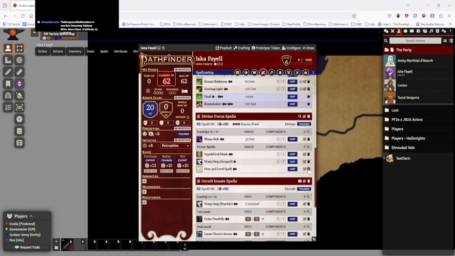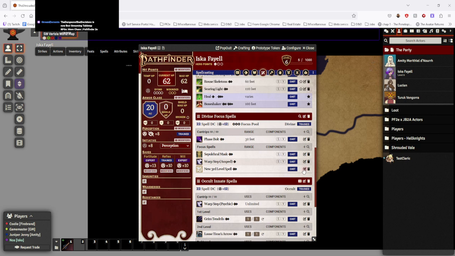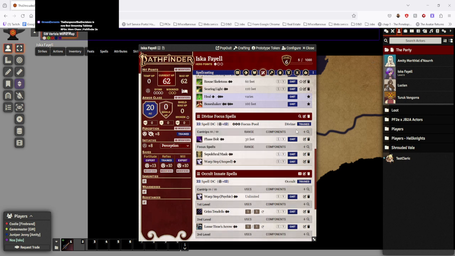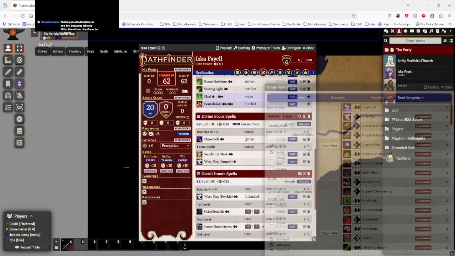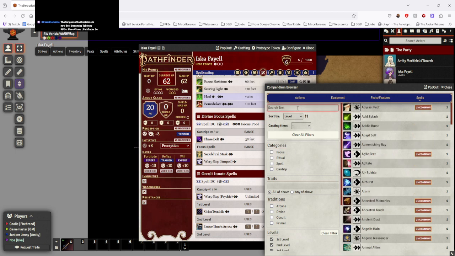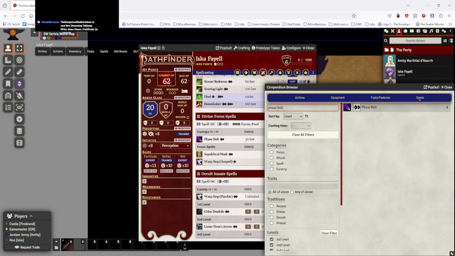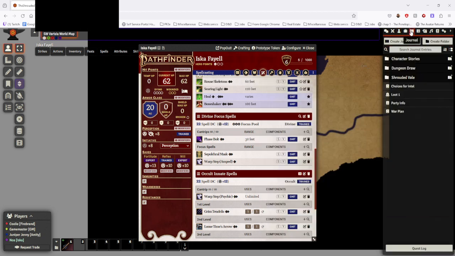cantrip. Make sure you grab the amped one, because basically they have the cantrips as the phase bolt psychic and then phase bolt amped. Okay, because when I looked up phase bolt, it only gave me... Because I'm looking under focus, right? Oh, it wouldn't show as focus, right? Yeah, it would show as cantrip. So when I search phase bolt, I only get one result, and it's phase bolt level 1, 2 action. Go on the compendium, which is the one next to the cogwheel at the top right corner, and just type in phase bolt, and then you can drag that over to your sheet.